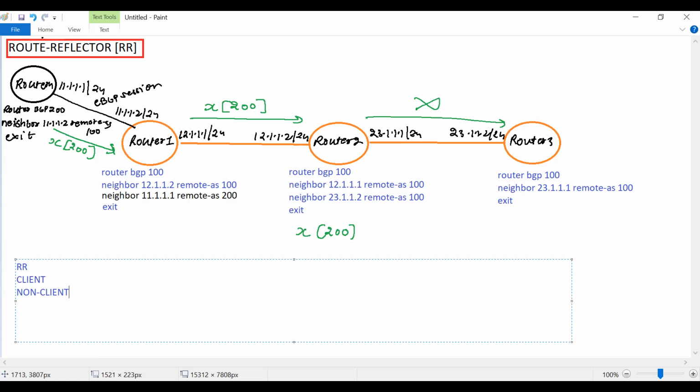RR, client, and non-client. So we go to VMware and start EVE-NG so that I can show you practically.